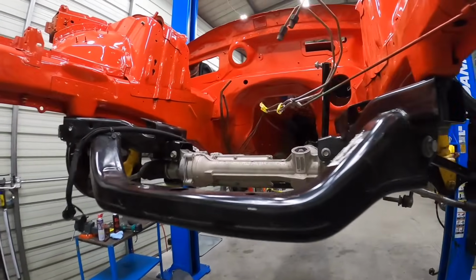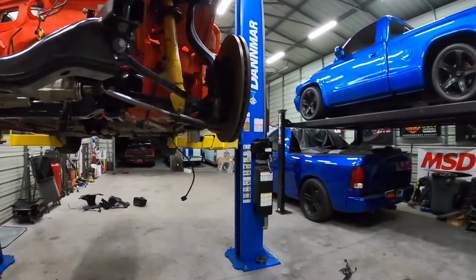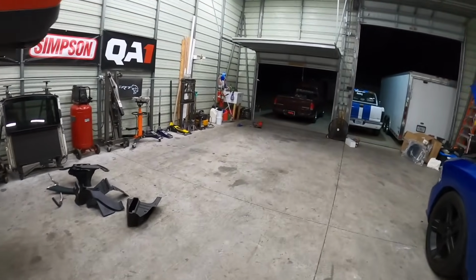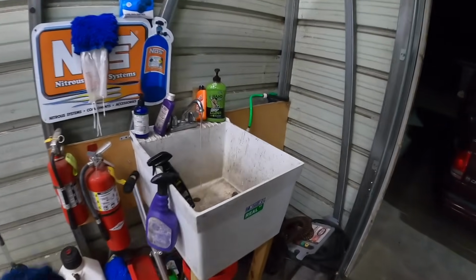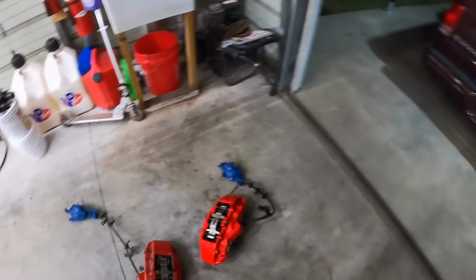All right, so steering rack is in, and I kind of just put an eyeball alignment on it, at least so we can push it around. What I'm doing right now though is I went ahead and started to clean the calipers. I kind of gave a quick clean on it last time. Apparently I left the water running because it's late at night and I am getting tired. But I ended up cleaning it up. They came out really, really good.